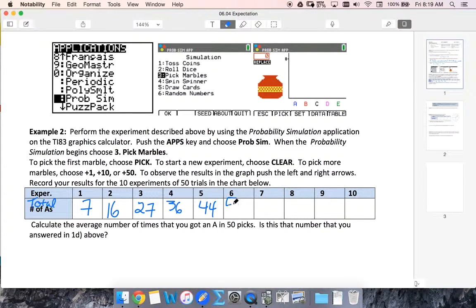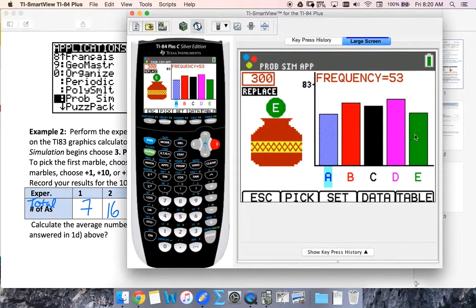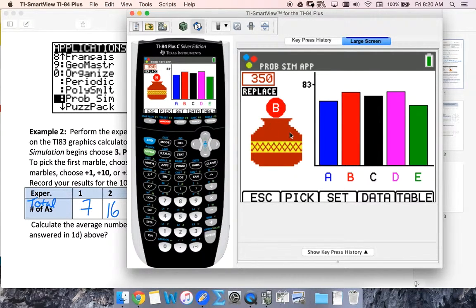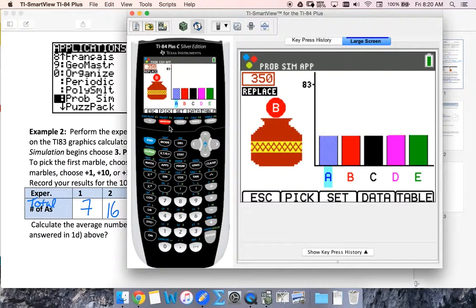It's only 53. But notice that now my bars are getting pretty close to each other. I imagine the more that I pick, the closer these bars will get to each other. So 66. By this point, I feel like I should have 70 would be my expected value.